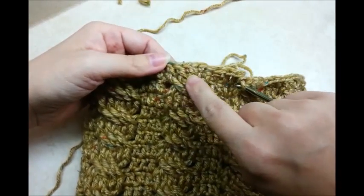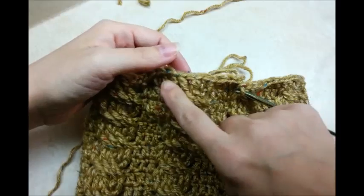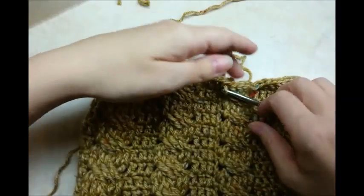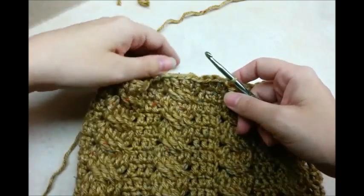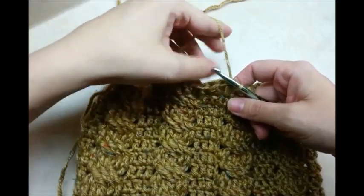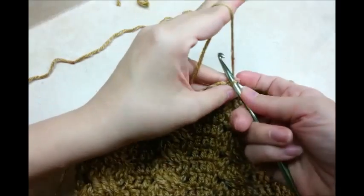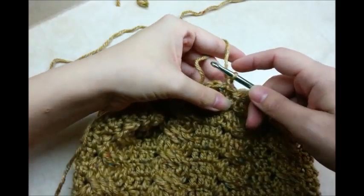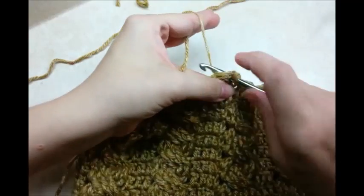and my last row was where we did the front post double crochet. But you can definitely do more rows if you want it longer. But now I just slip stitched into my first double crochet like normal. Now I'm going to do some rounds of single crochet at the bottom. So I slip stitched into that, now I'm going to chain one, and I'm going to go back into it and do a single crochet.